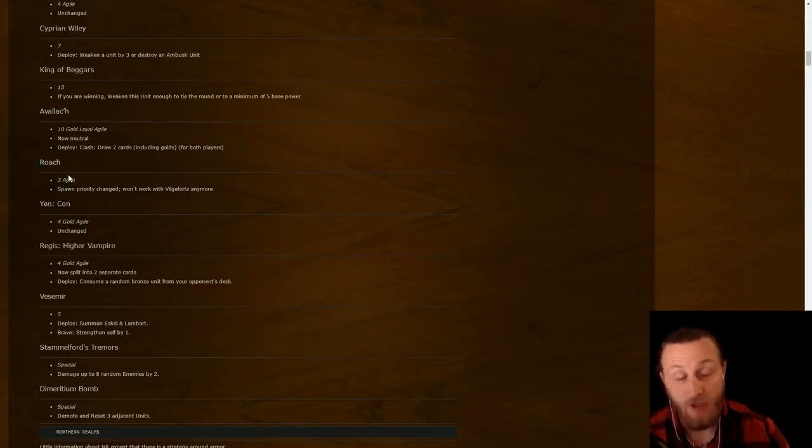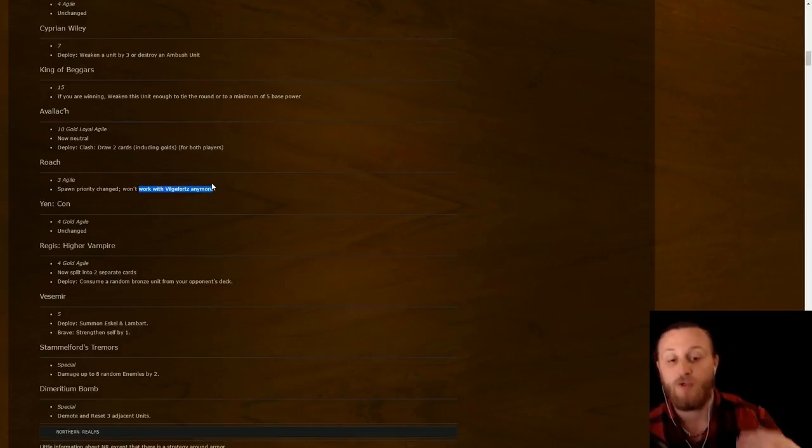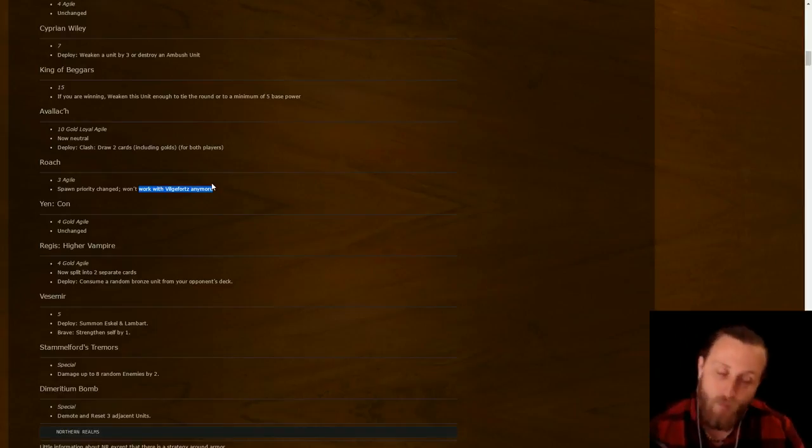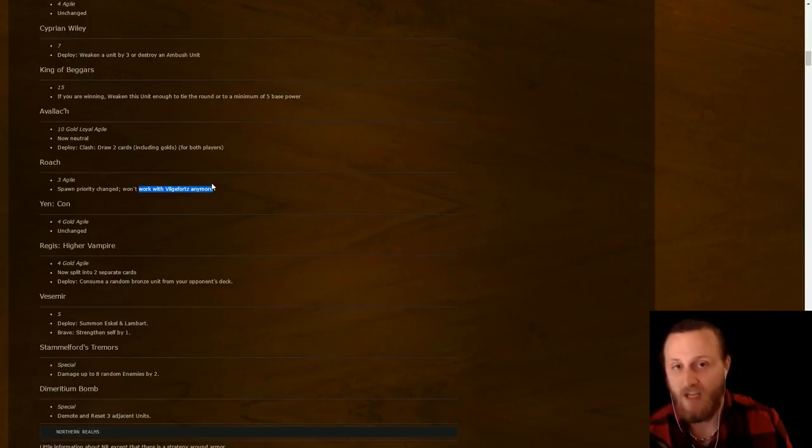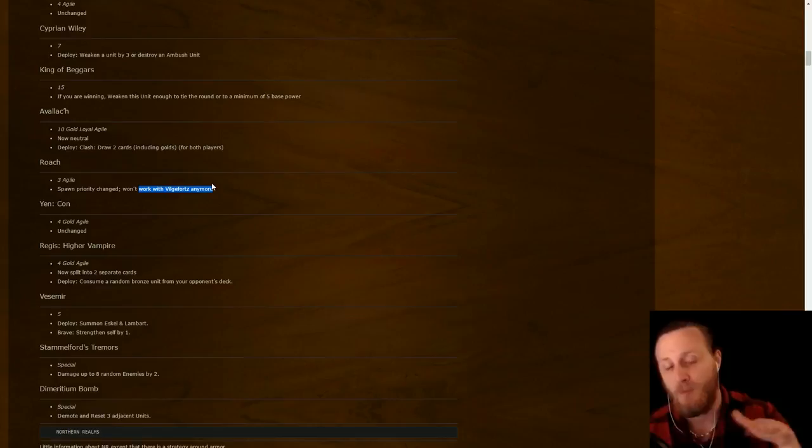Anyway, Roach. She's a 3 and agile. That's not changed. But what has changed is the spawn priority. So it won't work with Vilgefortz anymore. For those of you that don't know, Vilgefortz used to play him. Roach would appear, and then you can kill Roach and benefit the card draw from that. That was Vilgefortz's ability. If you killed your own unit, you get to draw a card. That'll no longer happen. Roach actually spawns after Vilgefortz has been played.